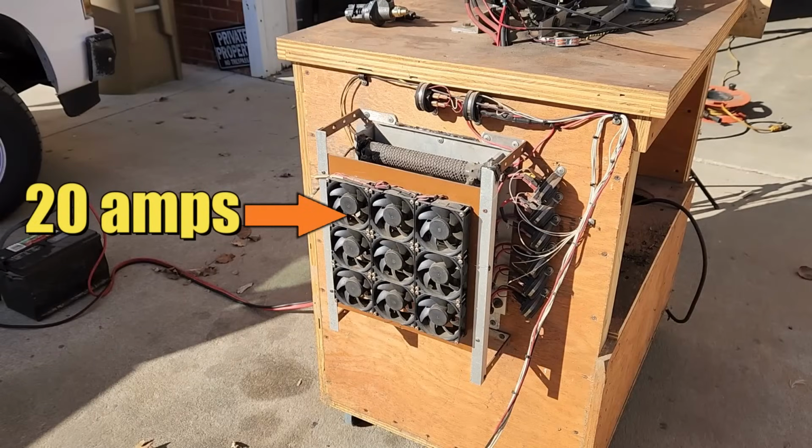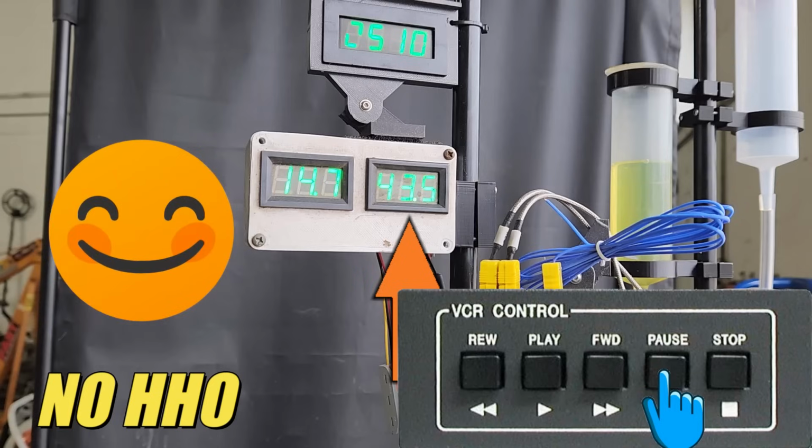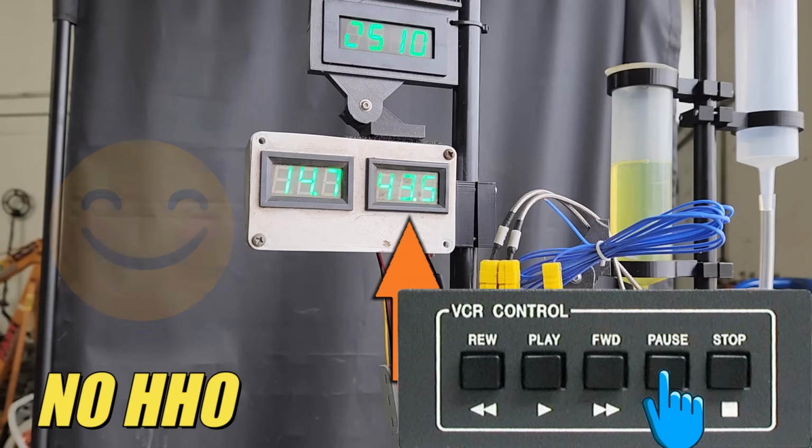You see, if we're going to test a fuel of any type, we need to test the fuel while the engine's doing some sort of productive work. In this case, we had the engine generate an extra 20 amps of power to simulate some real work. So the total load of around 43 to 45 amps is to remain consistent throughout all the tests in order to evaluate the effects of the fuel being tested. Now, hopefully that makes sense for my brother Duke and anyone else who may be confused. Alright, let's continue the video.